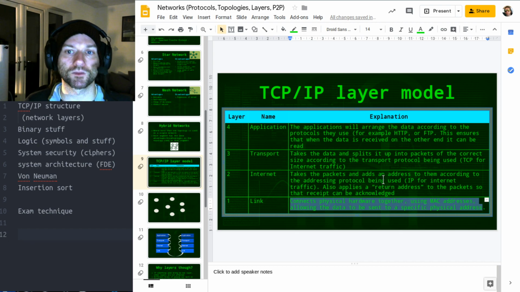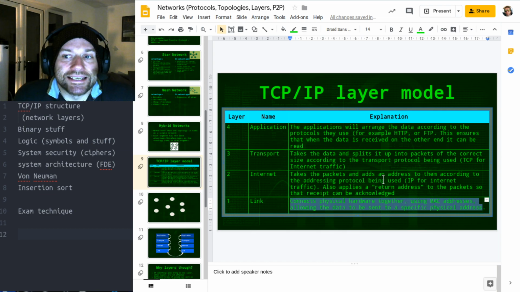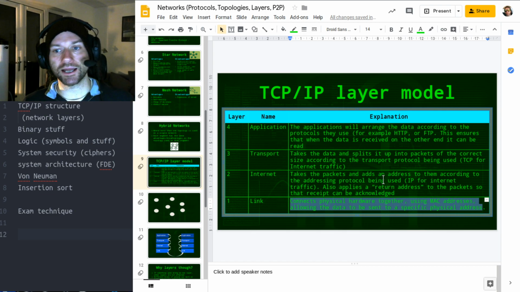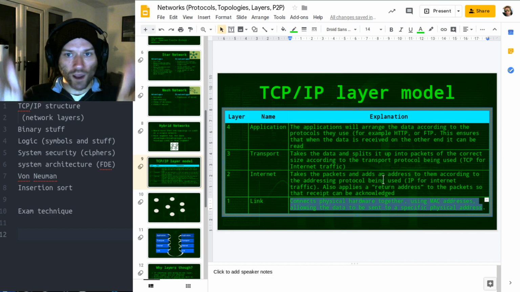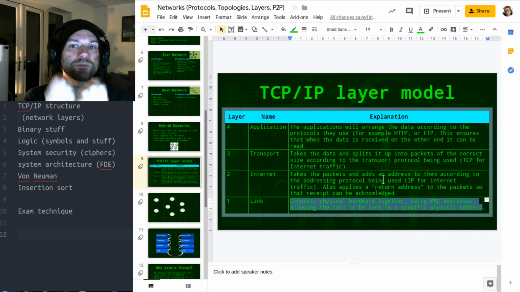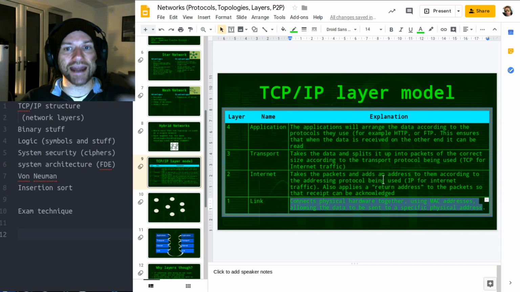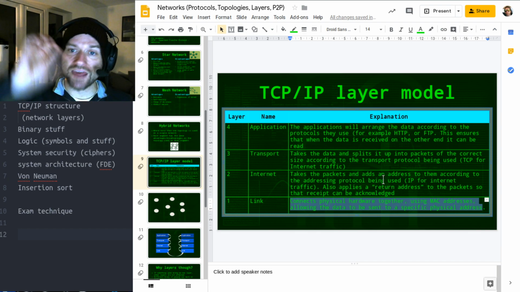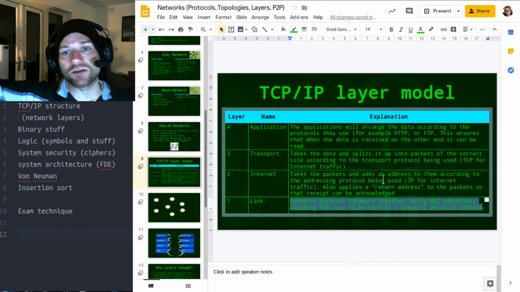Okay. So that's basically the TCP/IP layer model, right? Your application organizes the data the way that it's supposed to be. It then passes that to the transport layer. The transport layer pulverizes it into these little packets and includes little bits of information saying how the things get joined back together. It then passes each individual packet down to the internet layer.